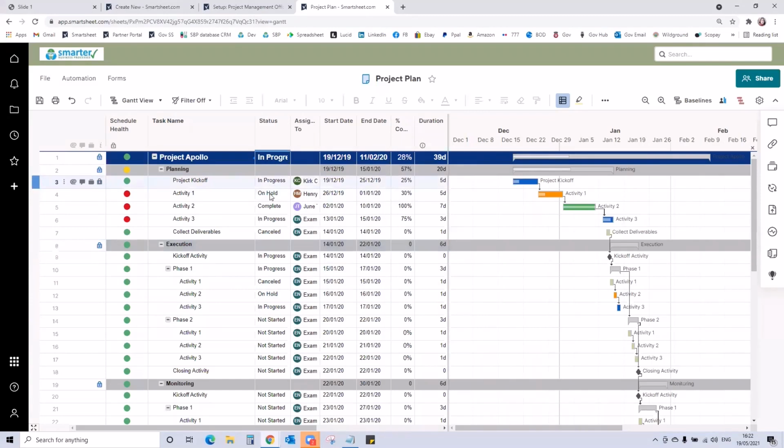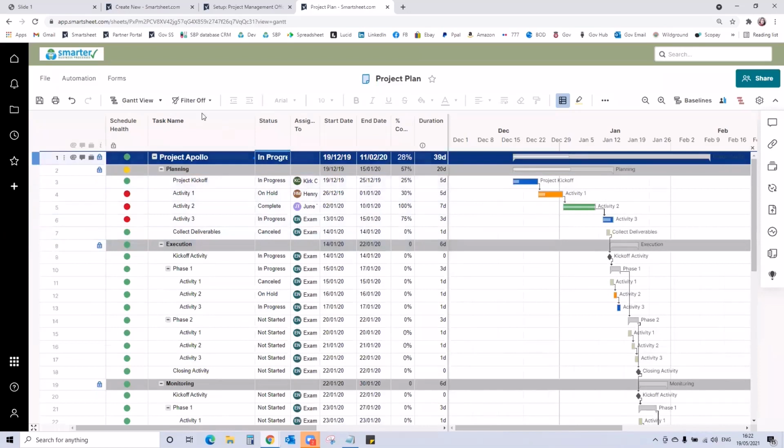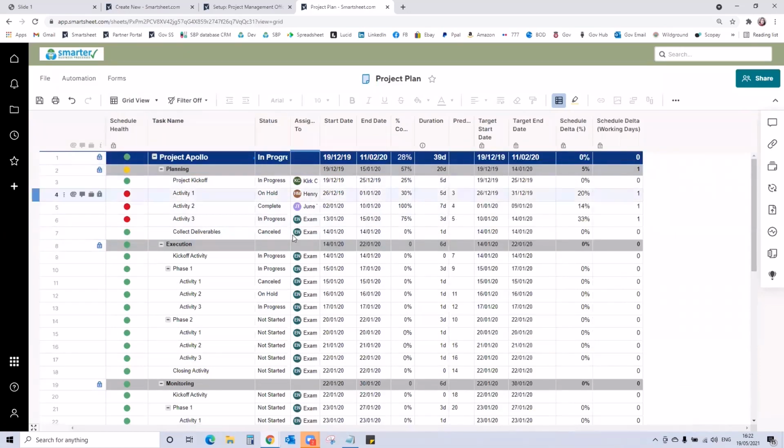You've got some things that are in progress, some on hold, some complete. As a template, it's not a good starting point, because if you leave the template with all of this data in these different stages of progress, then you're going to have to amend every single one every single time. So the recommended changes that I would put in here, if I just go to grid view, it'd be a little bit easier to see them all, is the status column.